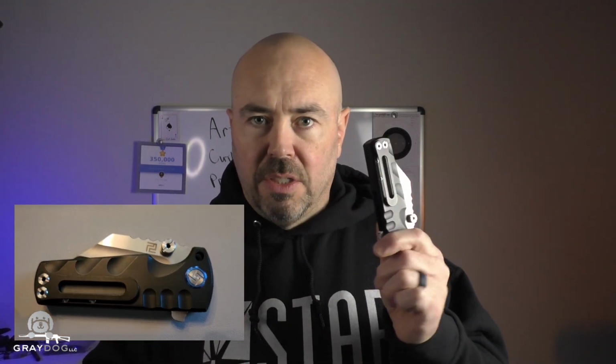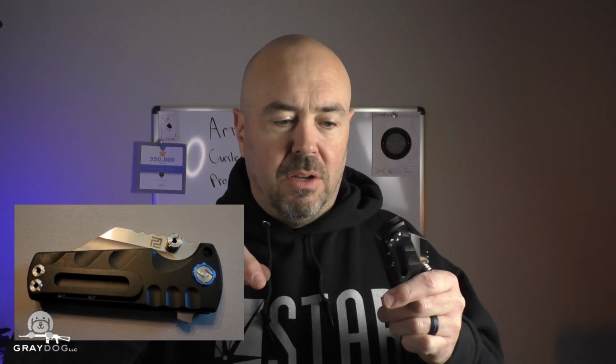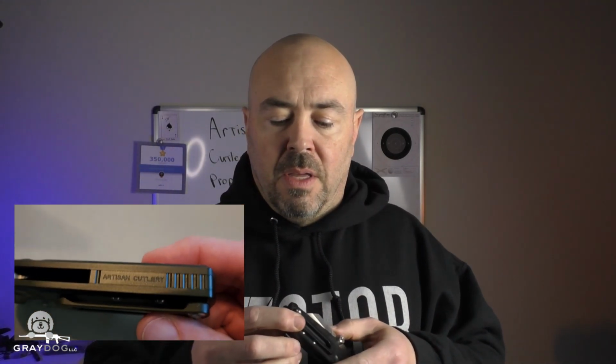If you're looking at Artisan Cutlery and CJRB as a company that you can have a two-way relationship with, I think you're out of luck. You need to look at their knives as a one-shot: you get it, and then it's your knife. If there's any real problems with that knife, they're not Artisan's problems, they're your problems. Maybe it is what it is. Some companies are not well known for their tech support or any sort of assistance. That said, there's a lot of good ones out there. Spyderco, Benchmade, those guys are responsive.